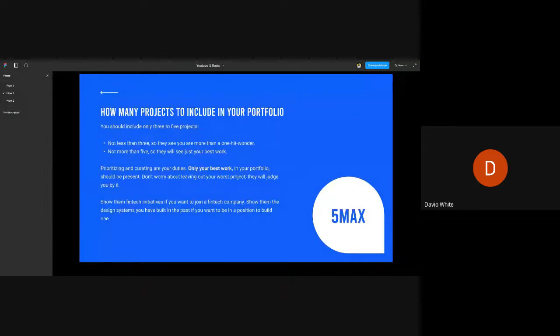If you have a website, don't include more than 5 on your website. If you have a Behance account, you can include everything. But when you're sending links out, just categorize them into 3 to 5 links and attach them to your application, or whatever you'll be using as a form of communication to send it across. So don't do more than 5.